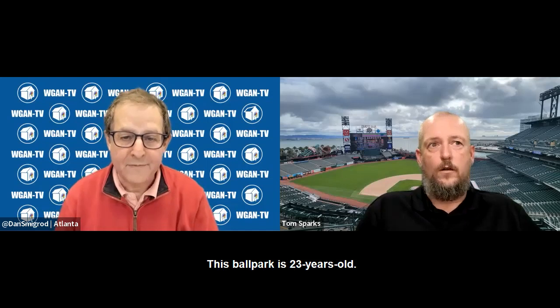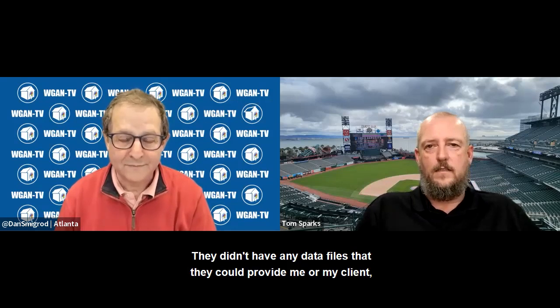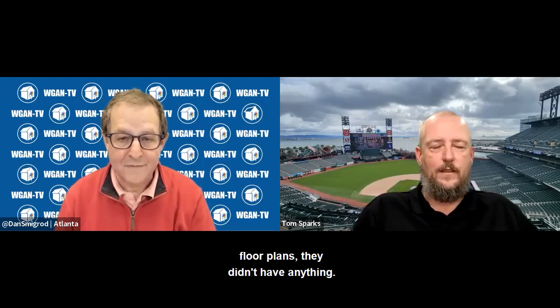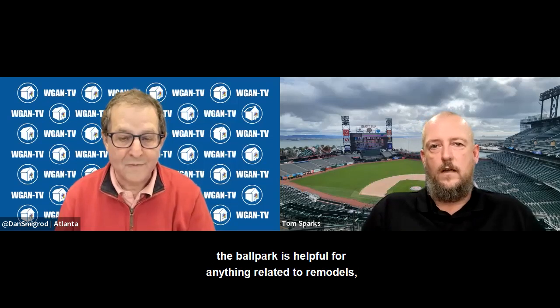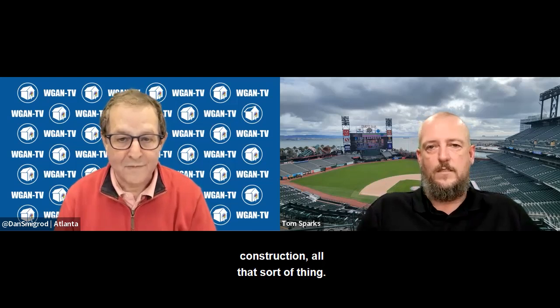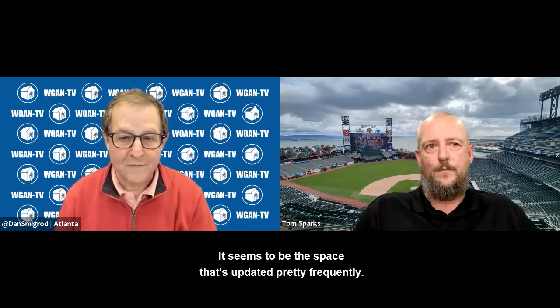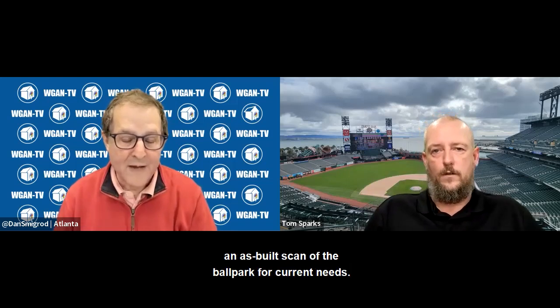Architects, engineers, construction, AEC. Yeah, so this ballpark is 23 years old, and they didn't have any data files that they could provide me or my client, whether that was blueprints, floor plans, they didn't have anything. So that right there is a use case. An as-built scan of the ballpark is helpful for anything related to remodels, construction, all that sort of thing. And actually, while I was there, they had contractors doing work there. So it seems to be the space that's updated pretty frequently. So that's a huge use case right away, just having an as-built scan of the ballpark for current needs.